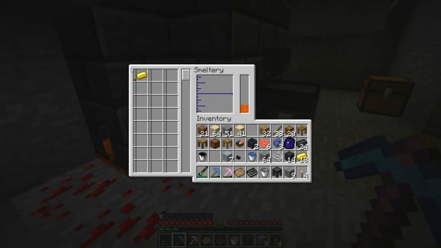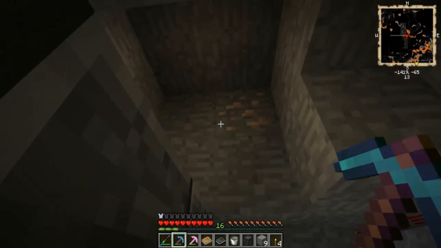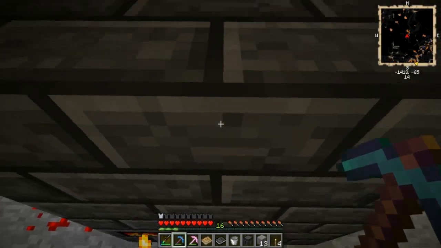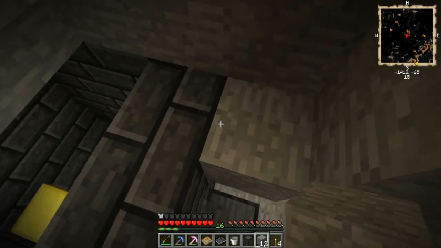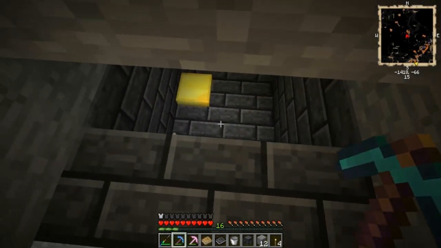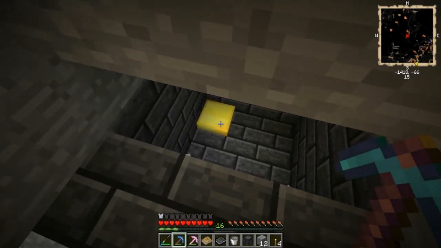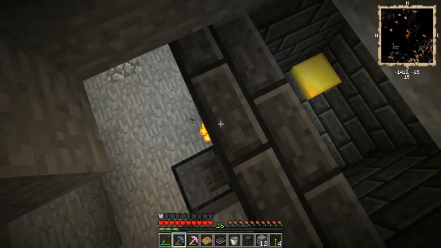It's going to cook, and then we'll have our stuff, and you can kind of see it in there. Let me see if I can get up here. That was too high. See, you see as many as you have. So there's only one. So it kind of looks like a little half slab in there. It's melting it down right now.